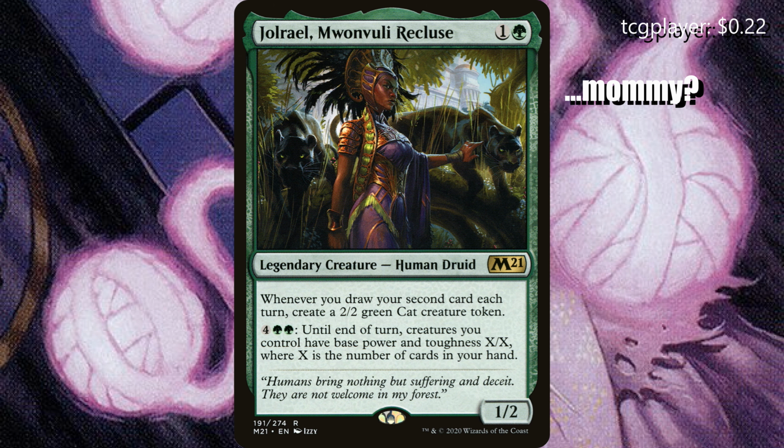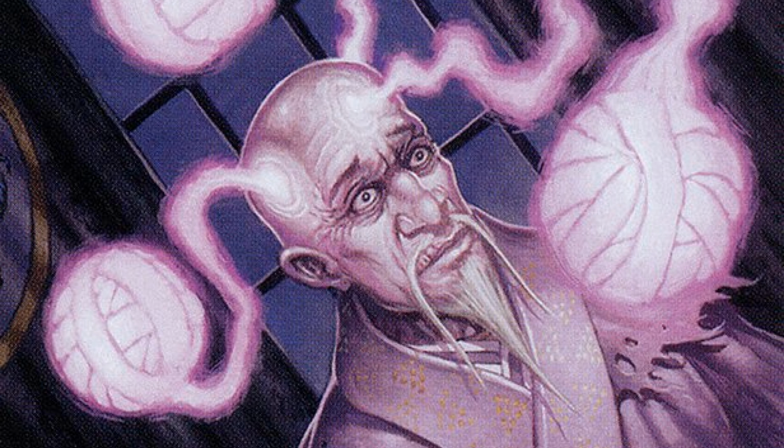Jolrael has big time mommy energy. She's a 1 green legendary creature, human druid from Core Set 21. She says, whenever you draw your second card each turn, create a 2/2 green cat creature token. Pay 4 green green: until end of turn, creatures you control have base power and toughness X/X, where X is the number of cards in your hand. She's a 1/2. So this one's pretty straightforward, folks.